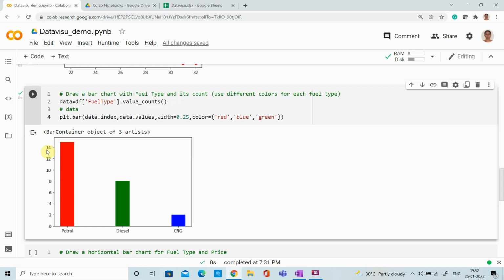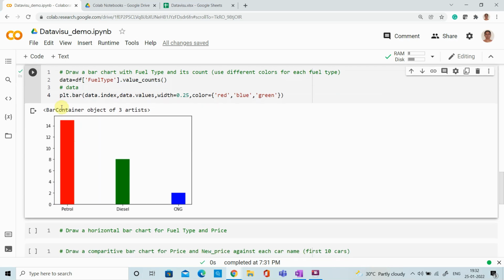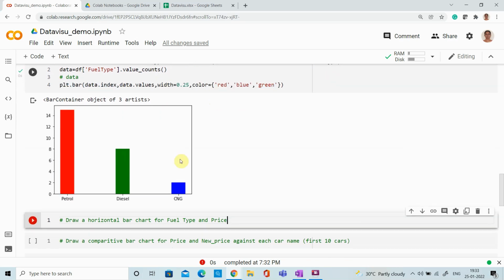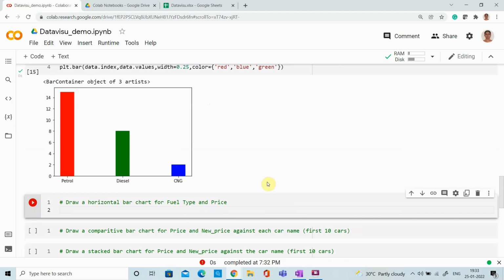But in a bar chart, the width of the bar is not influenced by the count of the variable. So this is the way our bar chart will be created, and this provides a vertical bar chart. Now we want a horizontal bar chart. Instead of displaying a vertical bar chart, I am going to display a horizontal one. So I am going to use plot.barh to represent the horizontal.